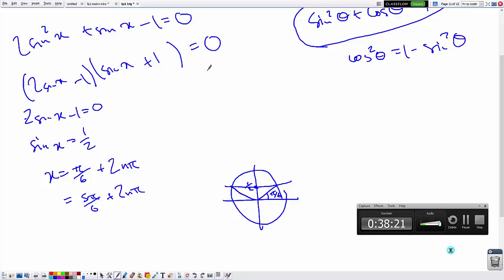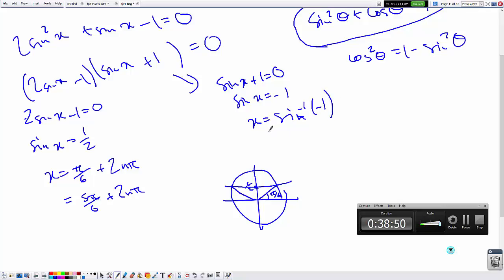Now I need to solve this. So this is solving sine x plus 1 equals 0. That means sine x equals minus 1. x is equal to inverse sine. Notice these are x's because they use x in the question. Don't confuse this with the x's here. This is just my angle. Again, x is your theta. I've said it maybe 3 or 4 times right now. So x is equal to inverse sine of minus 1.